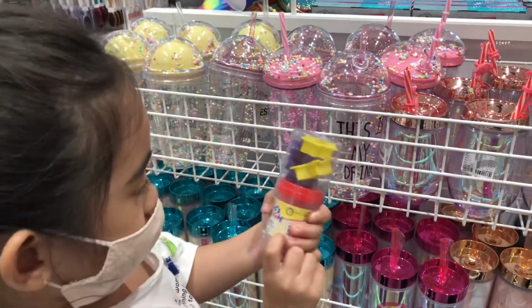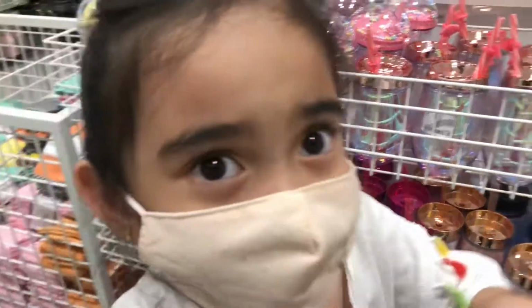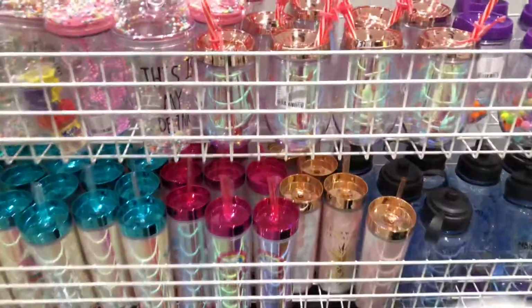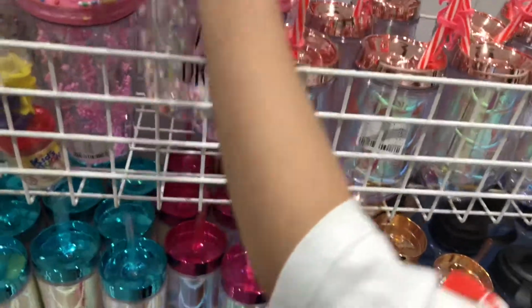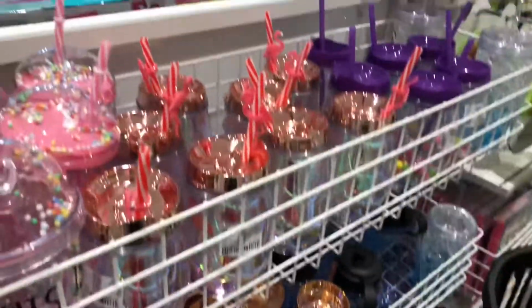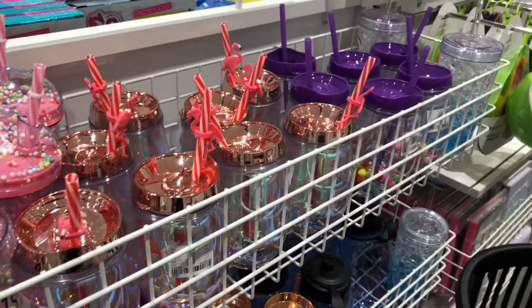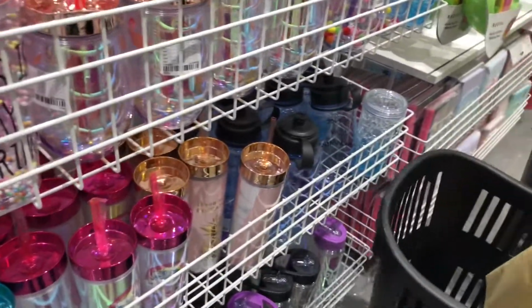And look what I have found. A Play-Doh, but we're not going to buy that. We're going to buy only accessories. This one is nice. Oh, it's cute, but look at this. Which one did you buy? Oh, they don't have it here. I know, they finished already. The hat, yeah, they finished. So let's go find some more.